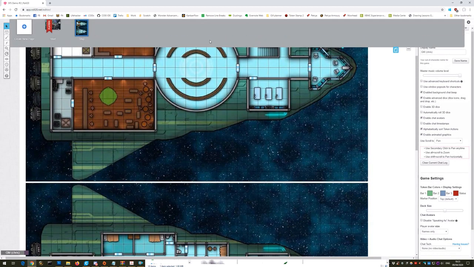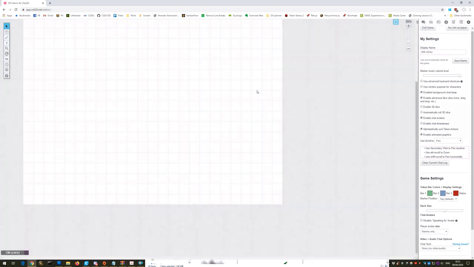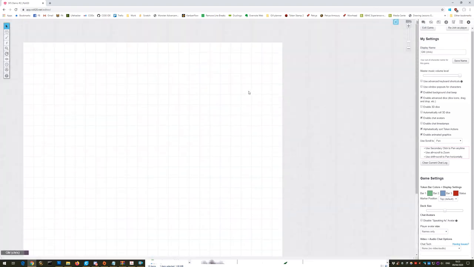Ready to go. I add a new page to put my monsters on, just something I like to do, saves me messing up the pages or accidentally leaving the monsters where the players can see them. Now I need some tokens.